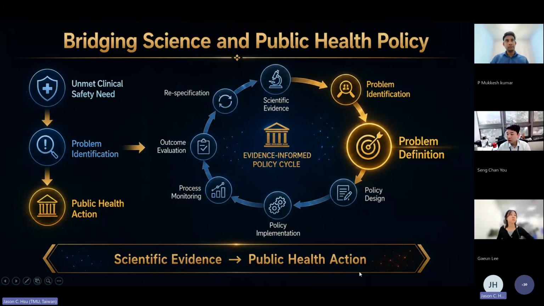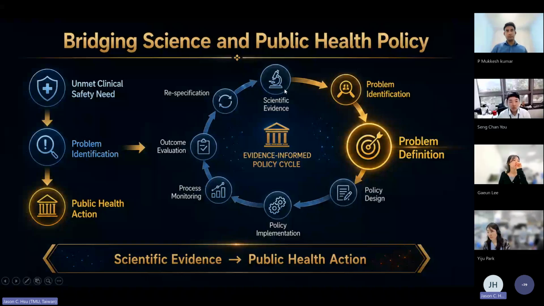Evidence-informed policy cycle. We start from the top, the scientific evidence, and move to problem identification, problem definition, and policy design. We may have some policy options and select the best, appropriate policy, and then do the policy implementation. And throughout the application of policy, we need to do monitoring of the policy, and eventually have an evaluation of the outcome. We have some KPIs, and then see what the impact of the policy exactly is, and go back to the next generation, new information about the evidence. So this is a kind of policy loop.